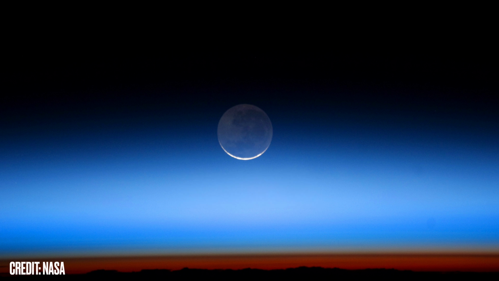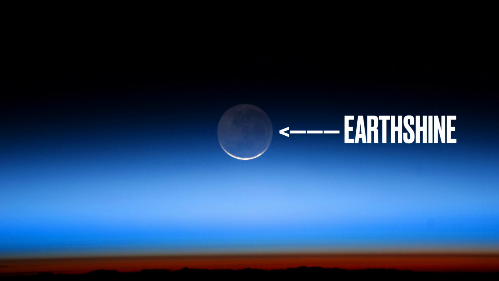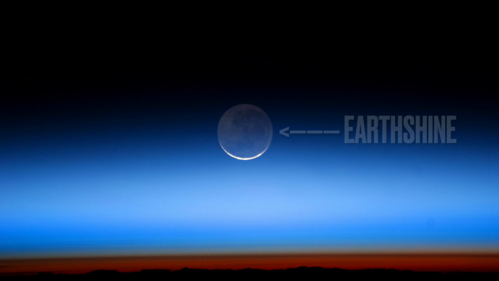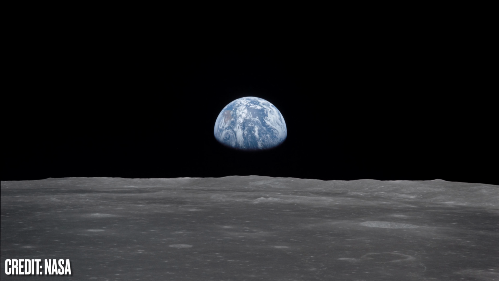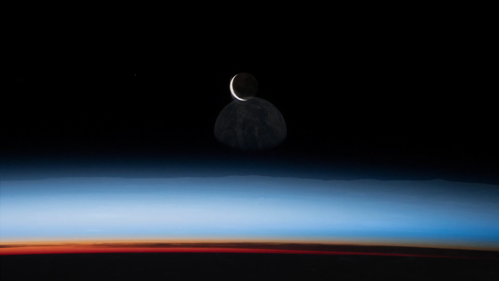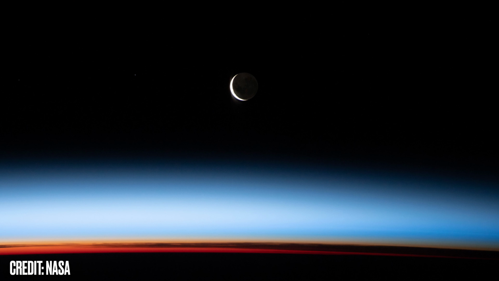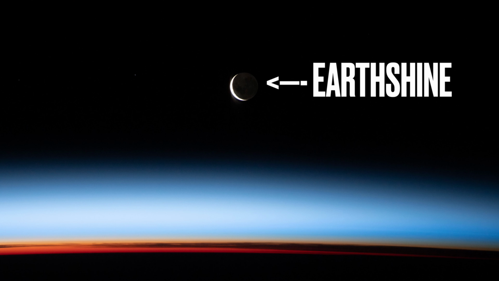So, after all this, you might still have one question remaining which I want to touch on. Why can you sometimes see a dim outline of the dark surface of the crescent moon even though the sun isn't shining on it, like seen here in this photo? The reason is due to something called Earthshine. Earthshine occurs when sunlight bounces off the Earth and is reflected back into space. Some of that light that is reflected by the Earth lands on the moon, allowing the unlit portion of the moon to be dimly seen.